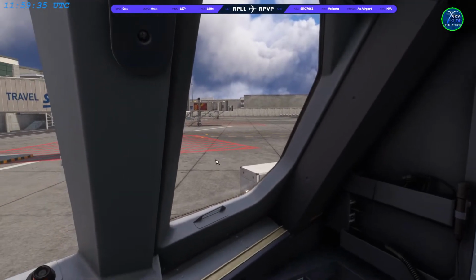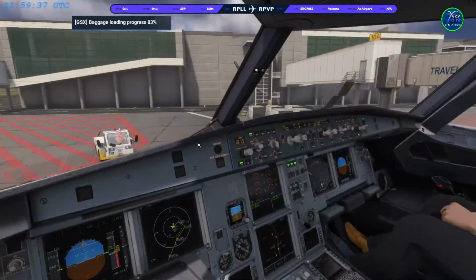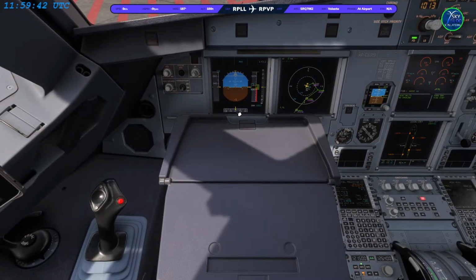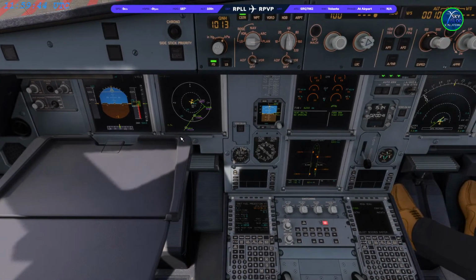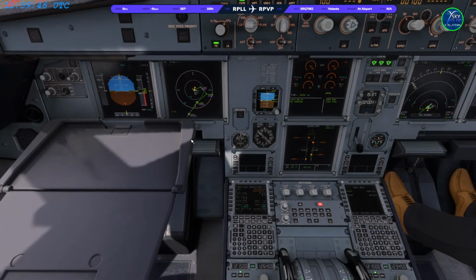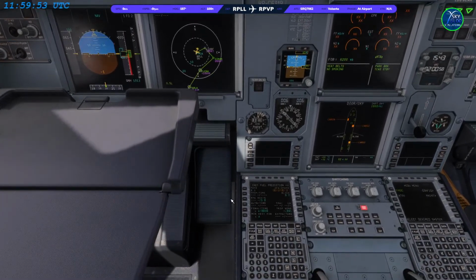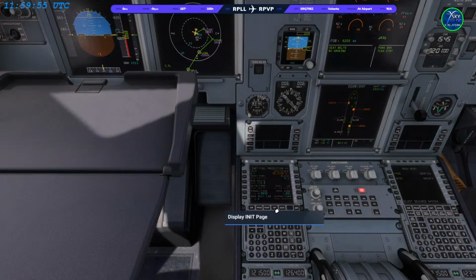Looks like the last bags are being loaded. I'll do PA. Everyone's on board. Ladies and gentlemen from the flight deck, this is your Captain Drew speaking on behalf of the rest of the crew. Welcome aboard. Tiger Air Philippines, flight 7062, non-stop service from Manila to Puerto Princesa. Operated today by Sky Blue Air Service.